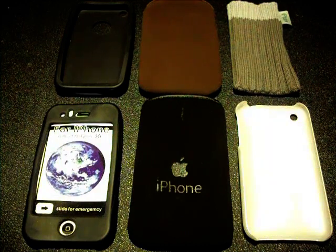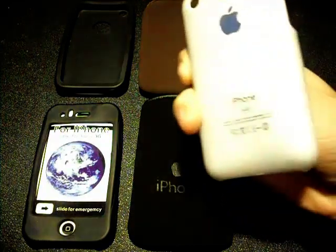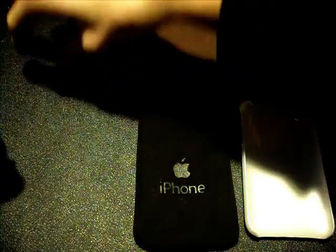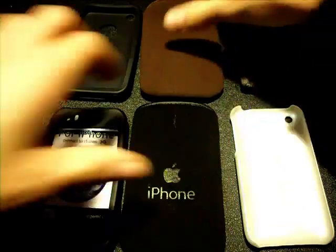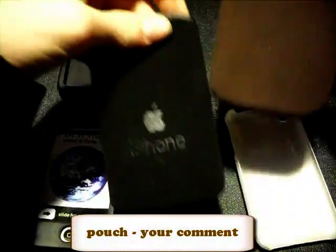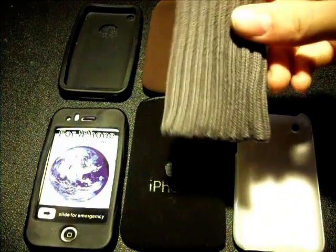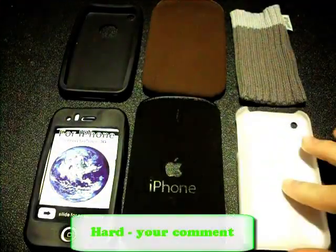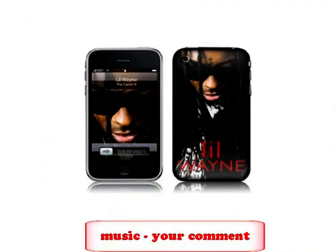What I'm contributing to this giveaway is eight prizes: two soft pouches, two silicone cases, two socks, and one hard iPhone case. I will also be giving away a Lil Wayne Music Skins for iPod Touch. If you want to be entered to win one of the silicone cases, comment silicone-your-comment. If you want to win one of the pouches — which fit all iPod Touch and iPhone models — comment pouch-your-comment. If you want to win one of the socks, also fitting all iPhone and iPod Touch models, comment sock-your-comment. For the iPhone hard case, comment hard-your-comment. And for the Lil Wayne Music Skins, comment music-your-comment.